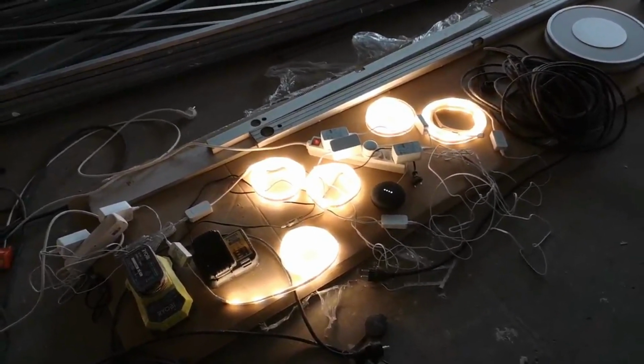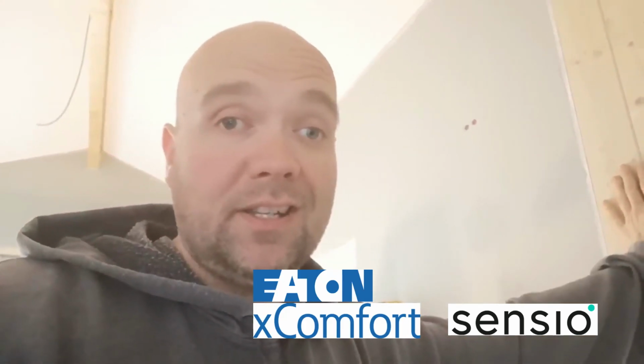All right. So I'm using a controller from a company in Norway called Sensio. I'm using X-Comfort and Sensio in this house for smart home steering controls, whatever. Philips Hue is kind of like a new integration for them, and so far I know one controller is working, or one Philips Hue bridge. The second Philips Hue bridge, however, they're working on it. So I'm hoping that's going to get ironed out soon.